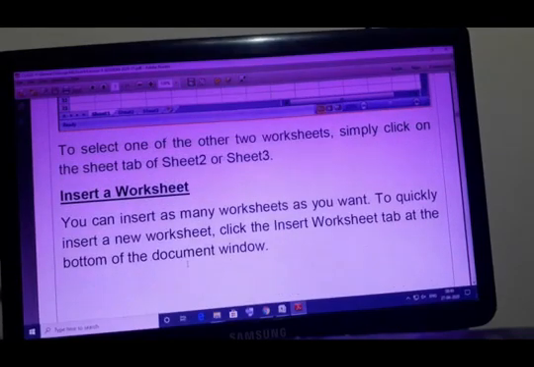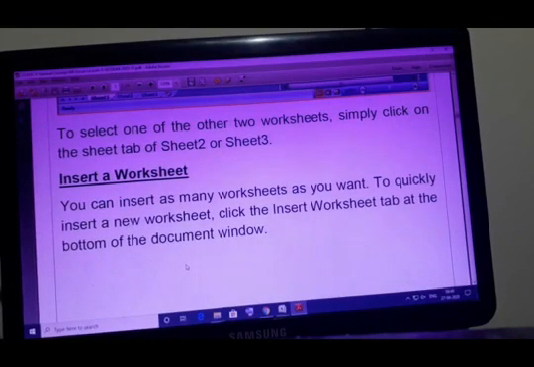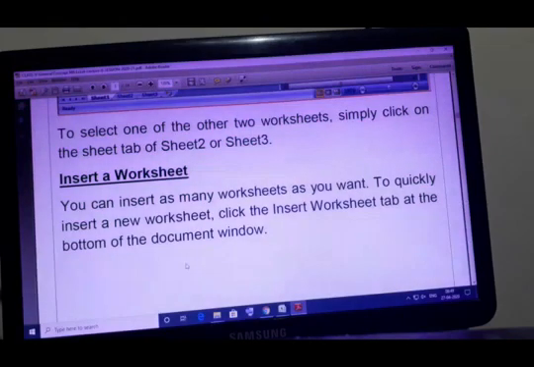Now, inserting a worksheet and deleting a worksheet, the processes I have already explained. Now I am reading the processes so that you can understand them, and if you have the question in your question paper, then you can write the steps of the process properly.